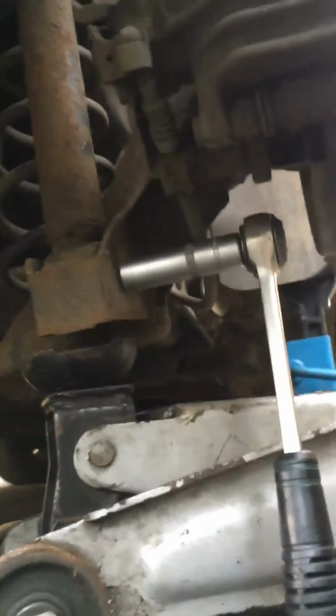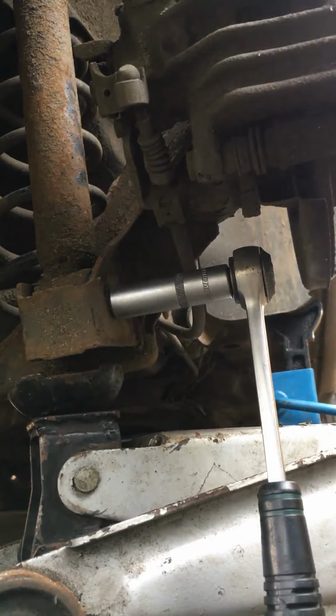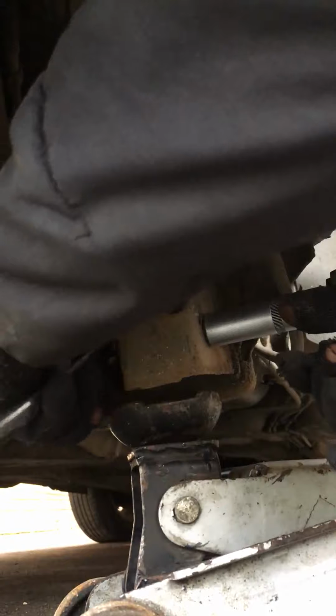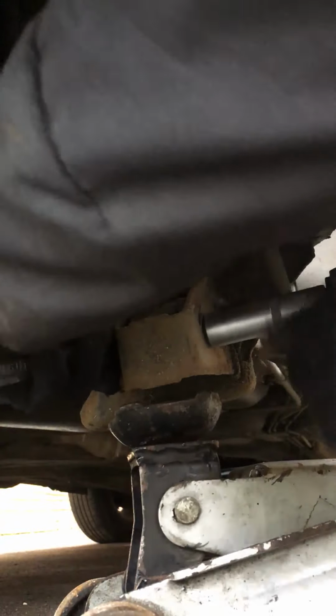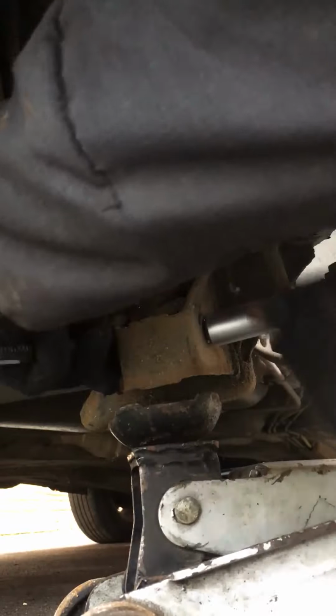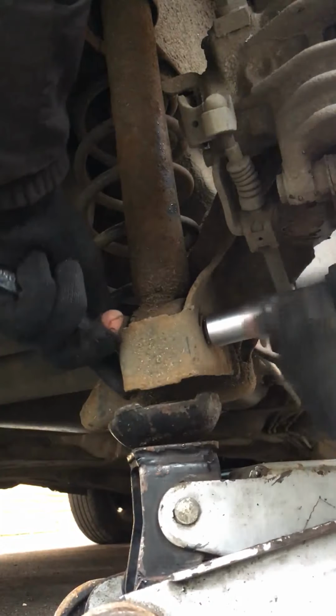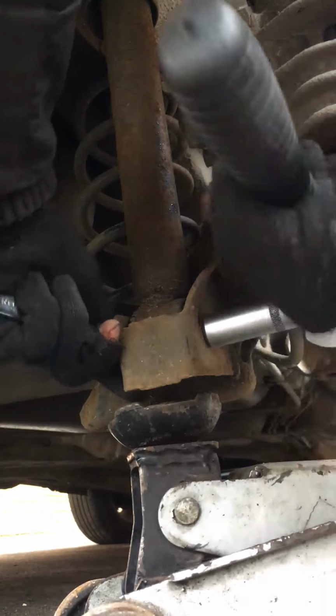And what I need to do is undo this 16mm. You see on the other side, 16mm nut. Right. Pop that there. This is the driver's side, same both sides.